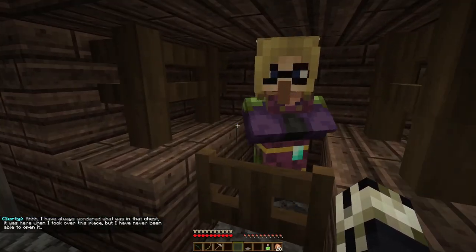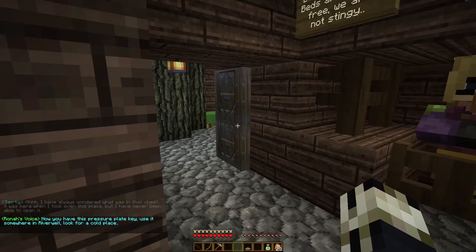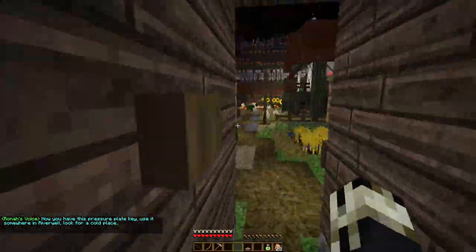I've always wondered what was in that chest when I took over this place. I've never been able to open it. Well, it may have the pressure plate. Use it somewhere in Riverwell.